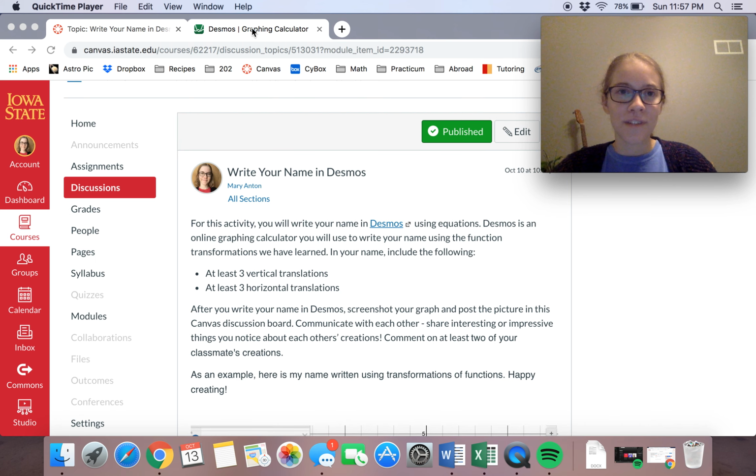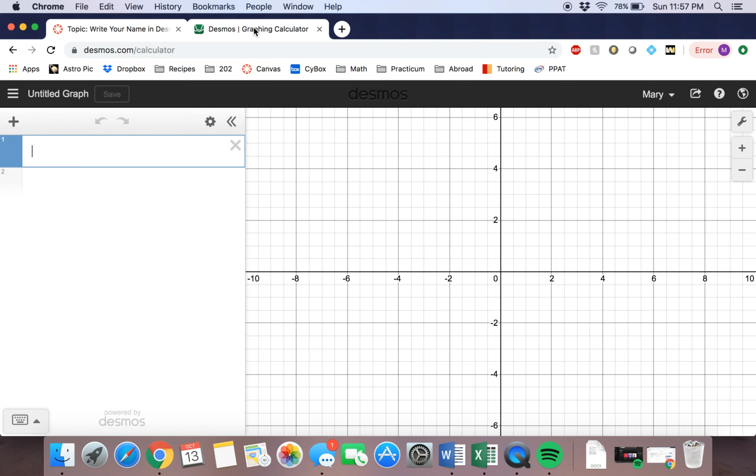And I'll do a little demonstration on Desmos as well to help you maybe get started here. This is Desmos. This is what it will look like when you open it up if you have never used it before. Right here where it says 1, this is where you'll enter your equations. If I want to just draw a line, the equation for a line is y equals x. And we have our line. If I wanted to shift this line over, I could do it a few different ways. If I want to shift it to the right, I can do -3. We'll shift that line to the right. Or shift it down. It's a fun thing about linear equations.